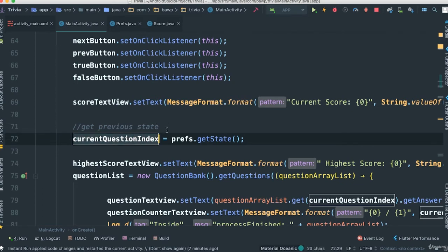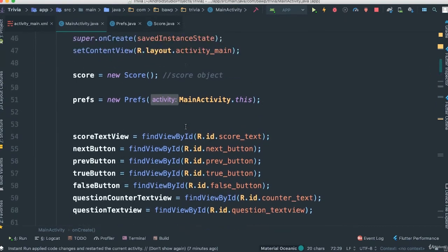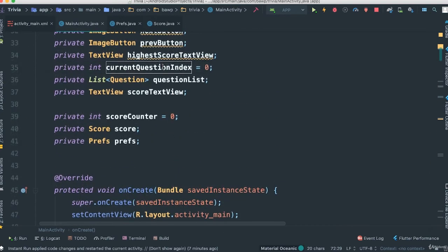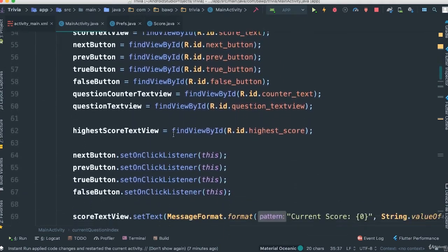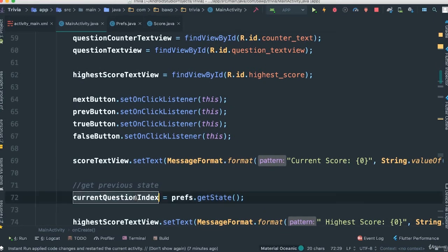So now I'm putting this outside here because now everybody's going to know the moment we come in, it's not going to just say 0. Well, it will be 0 because that's what we set it to be whenever we create this instance variable. And on main, when it runs, it's going to say, oh, right, current question now is going to be whatever is coming from our get state, from our prefs. Right? So if it's 0, then it's going to be 0. If there's nothing, it's going to be 0 because that means we're just starting our game. This is the first time we've opened this game.